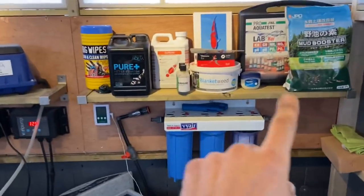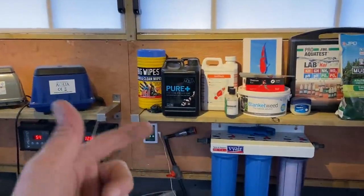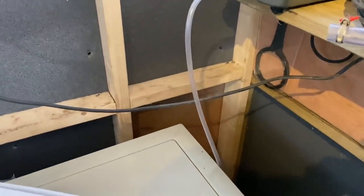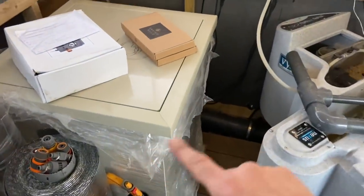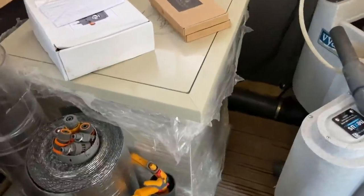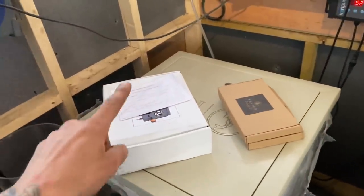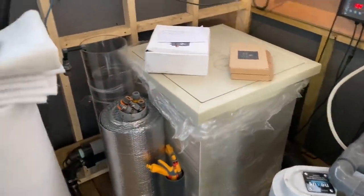The only part that's not is this here, which is double boarded, plywood on each side. And the other bit that I have not insulated yet is just that part there. The reason why I haven't done that is because I'm going to be connecting up the bio chamber to the Nexus. It's going to be a 4-inch coming in, and it's going to split to 2 inches going out. So I haven't done the pipe work yet. Ain't got around to that, so I'm going to be working on that soon, I hope.